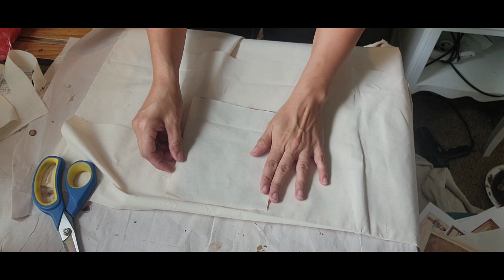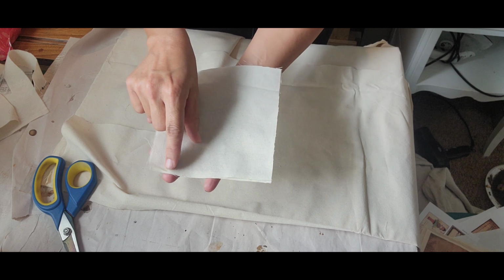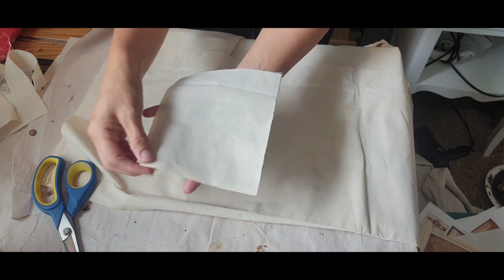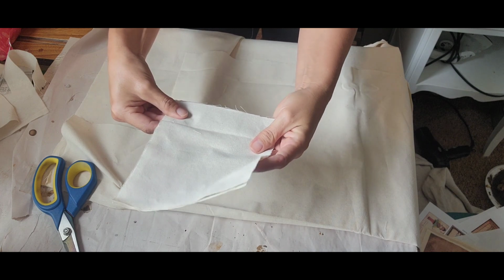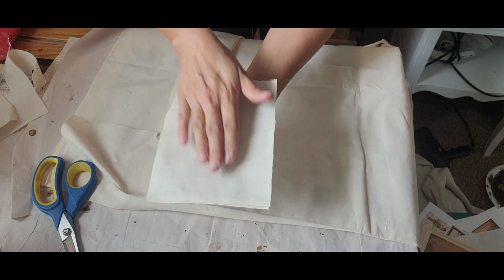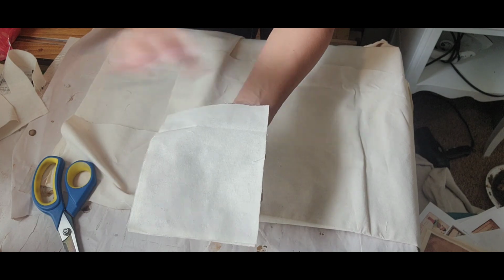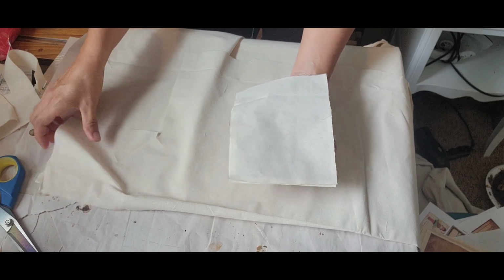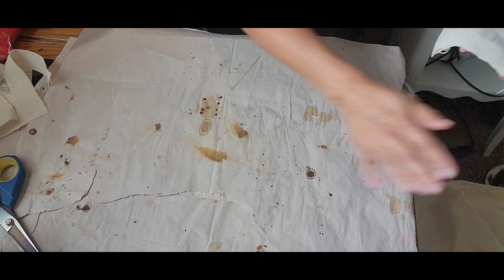So I'm going to just lay it over. And right now, I'm not worried that this isn't completely flush. See how I have a little bit of excess? It's a little bit of unevenness. It's really not going to matter right now. I'm just going to go ahead and get it glued, and then I may trim off some of that and even it up before I flip it back out. Okay, so let me move this cloth. I don't want to get my cloth messed up.